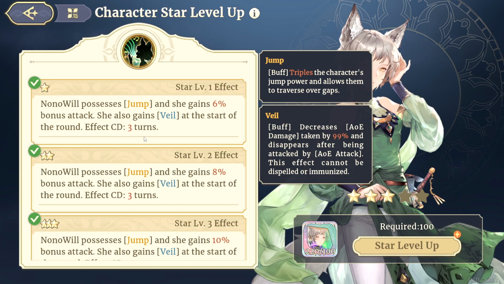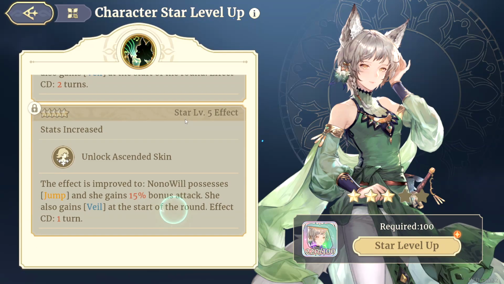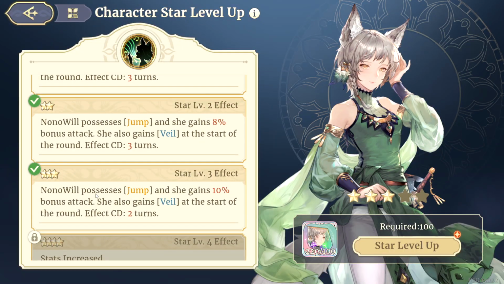As you level her up, you will make the cooldown of this Veil going back on her lower and lower. So at 3-star, it'll be 2 turns, and then down at 5-star, it'll be every other turn. So you definitely want to try to get her to 3-star as soon as possible. I would say this is a mid to high priority. There are definitely things that need to be 3 stars to be super effective. She will still get her Veil, it'll just come back very, very slowly until you get her to 3-star.